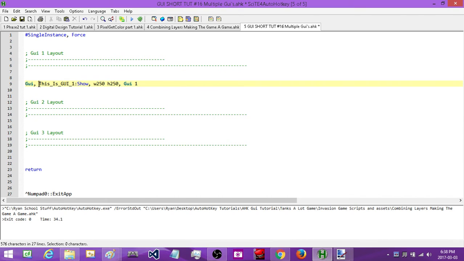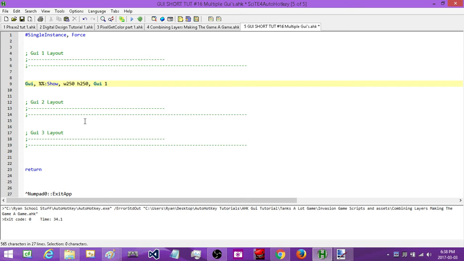This is not a practice that I like to do. What I prefer to do myself is give it a number. So this is GUI1. What I can also do is replace its name with a variable. Because it's not going to be expecting an expression, it's going to be expecting a string or some other thing, if I'm going to use a variable to represent the name, I need to wrap it in percentage marks.